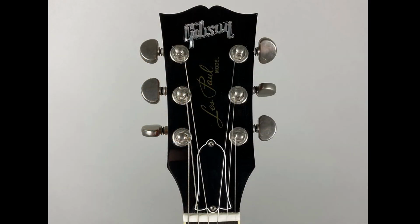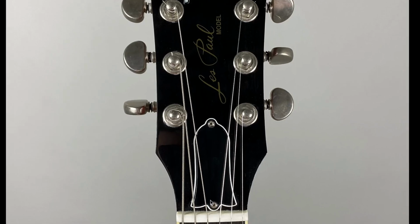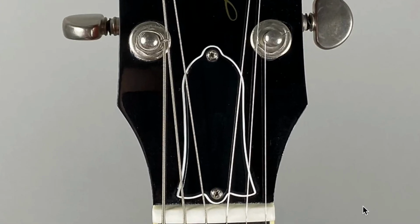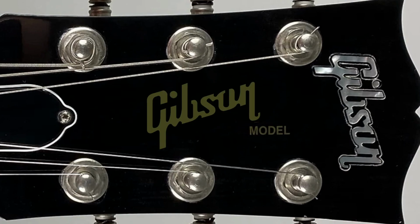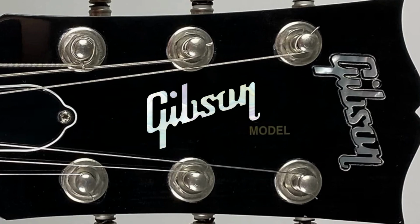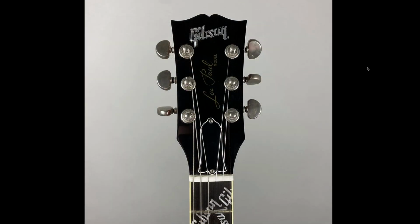Now, I think it's a big missed opportunity that they should have just had it all over the headstock too. Hey, how about we put one of the Epiphone style truss rod covers on here that says Gibson? How about instead of Les Paul model, we call it the Gibson model and just put a giant mother of pearl Gibson in the center there too. This thing is so ridiculous.